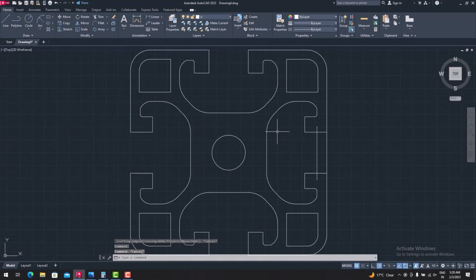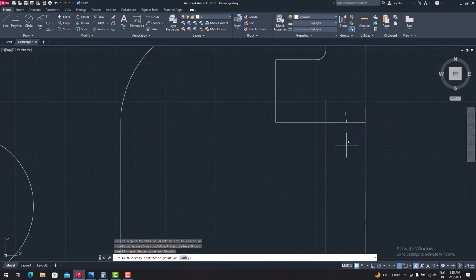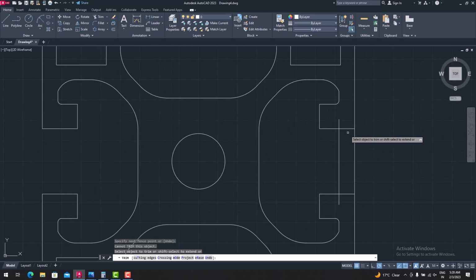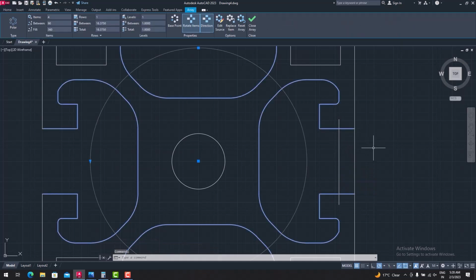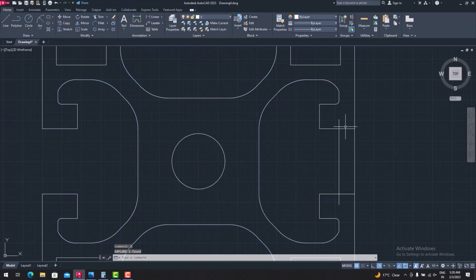Okay, there is a problem, we can't trim it. Let me check once again. No, we can't trim this, so for that we need to explode it. Now let's check it. Yes, now we can trim it.